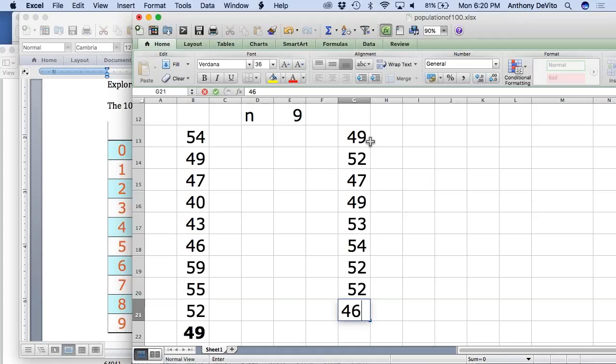46. Anybody else? Okay, got a 94. I don't think you got a 94. Brigida, give that a try again. It's not possible to get a 94, right? Because there's not a single number that's as big as 94. So we want the average of the 9 numbers. 53.55. Let's call that 54.